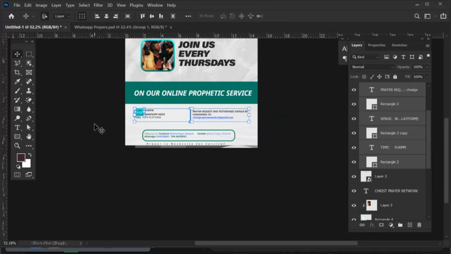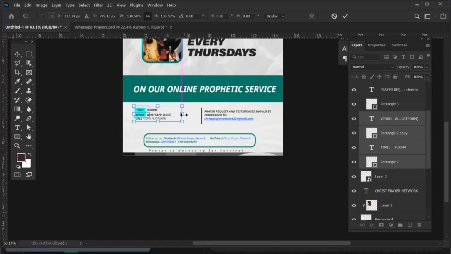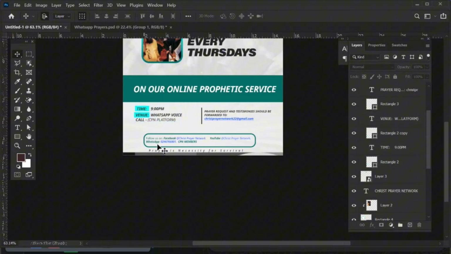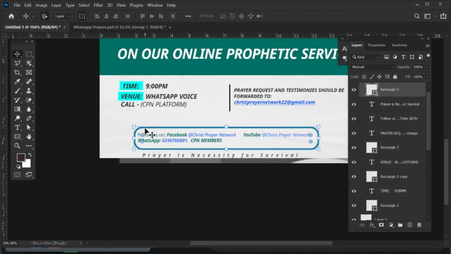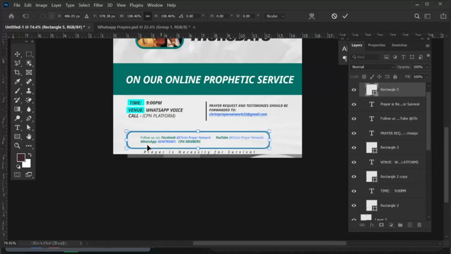Something like this is now better. Select this one, increase the size, and you are good to go. Now select this one, increase the size, and then come to the other side to increase it.